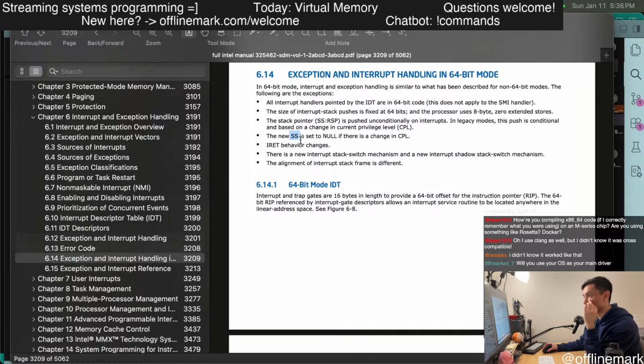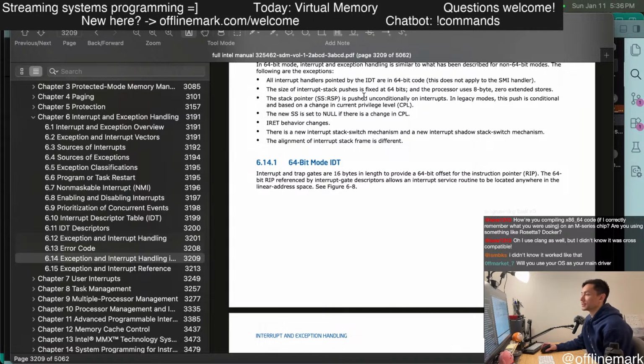The new stack selector is set to null if there's a change in privilege level. The IRET behavior changes. There's a new interrupt stack switch mechanism and a new, okay, so that sounds important.